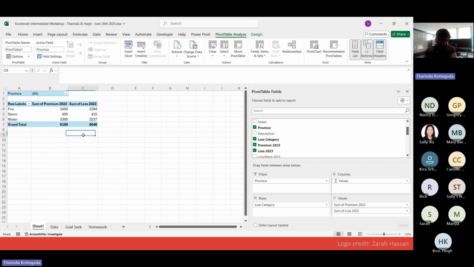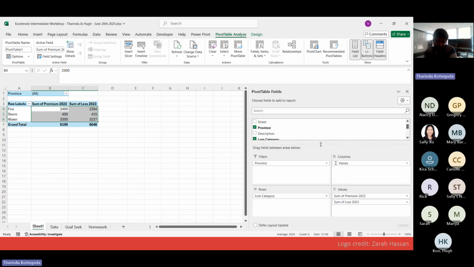Okay, so first of all, the first thing that shows up is I have a sum here, right? Well, that's not very useful to me. I don't want a sum because I had like 4 storm and maybe 7 or 8 fire and like 10 water or something like that. So a sum doesn't give me a lot of info. But the nice thing about pivot tables is that it can show you much more than that.